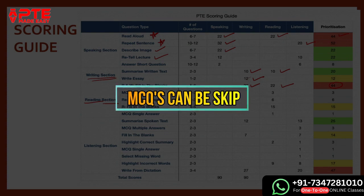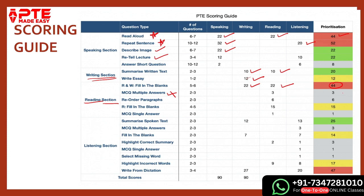So this is actually the particular task which can be skipped. It is in grey color, it can be skipped. Whatsoever is in grey color can actually be skipped or can be neglected or overlooked. So simply what can be done? You can do only a few questions of all the tasks which have been sorted in grey color, as these tasks are not going to give you a lot of scores. So if you simply practice only 50 questions each, it's more than enough. So 50 questions each in total. Okay.